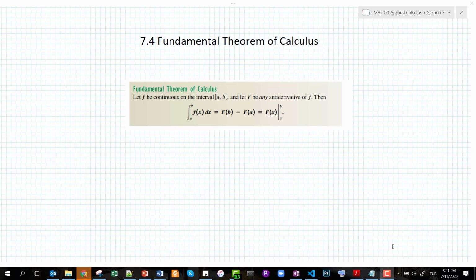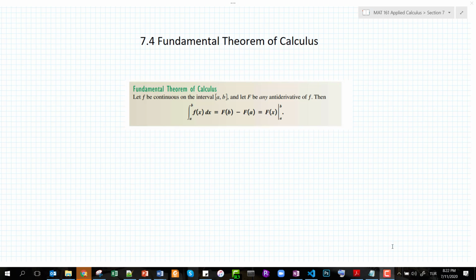In the last section, we defined what the definite integral is using the Riemann sum formula. The Riemann sum formula was basically calculating the area under the curve using rectangles, if you remember. But we said that calculating the area using the Riemann sum is a very hard job. So we can't use that formula every time, even when you are given the function itself. Finding the area under the curve is one of the hardest problems of calculus.